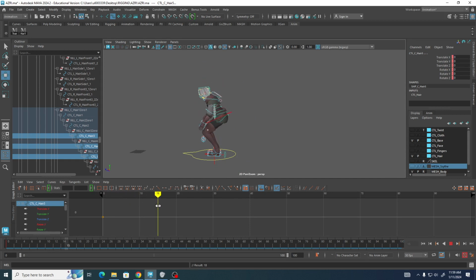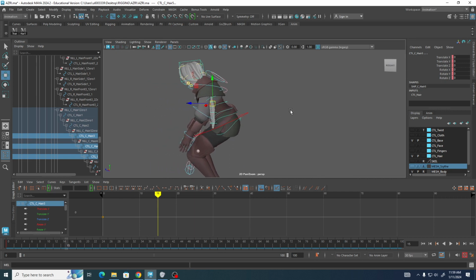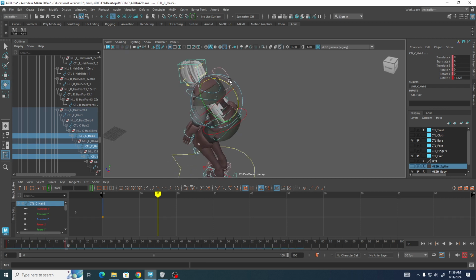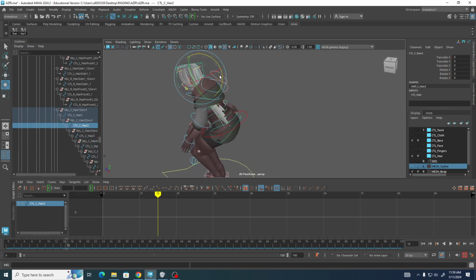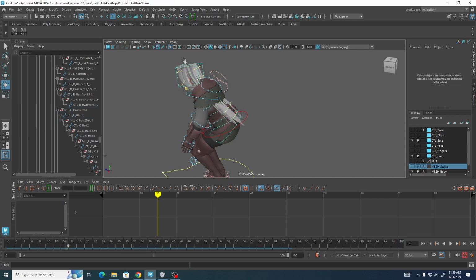As we go down to frame 15, you can see that the hair penetrates through the body. So here I'm going to want to rotate them out. Looks like I need to go up further a little bit too, like maybe to this one. Yikes.